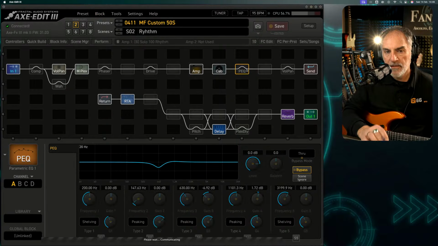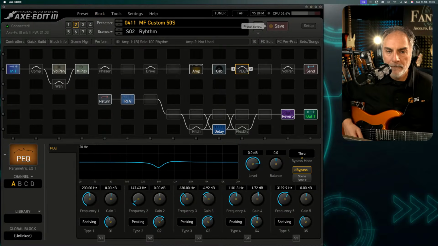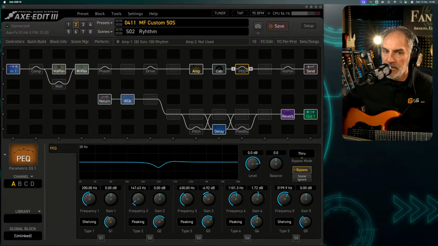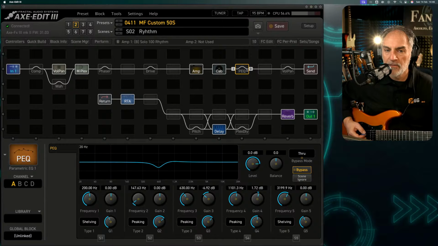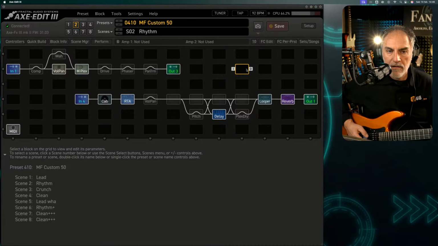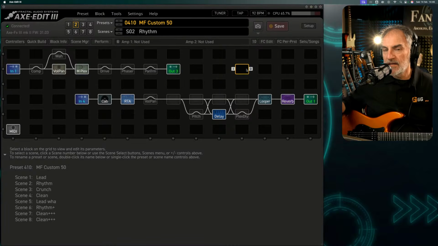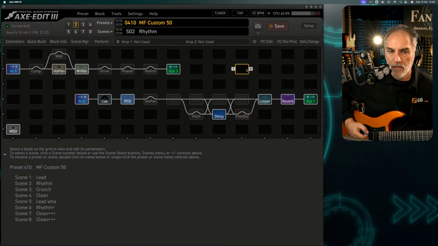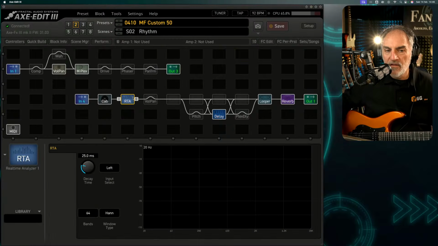Let's switch off the EQ. This is the sound of the model, the Soldano Rhythm model. And this is the sound of my amp. So let's check the real-time analyzer.